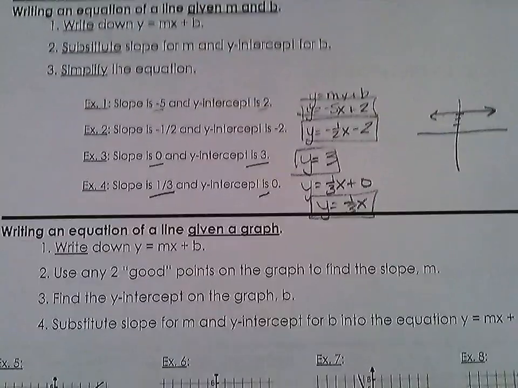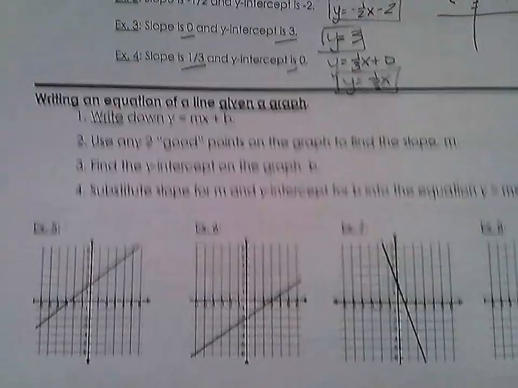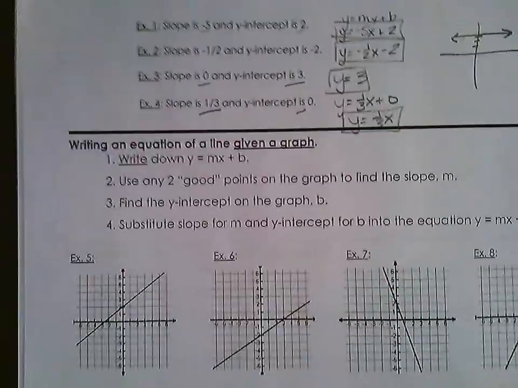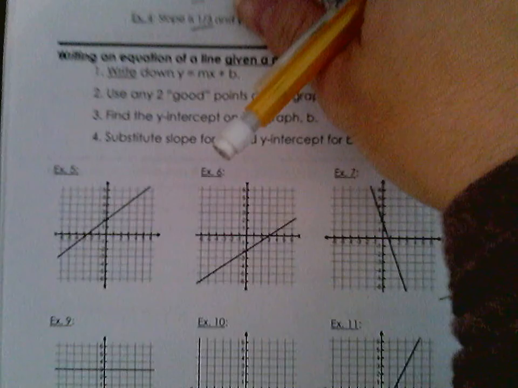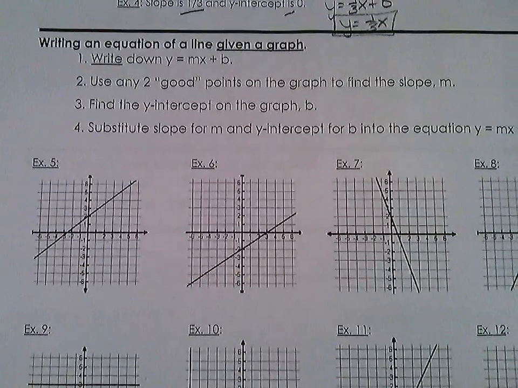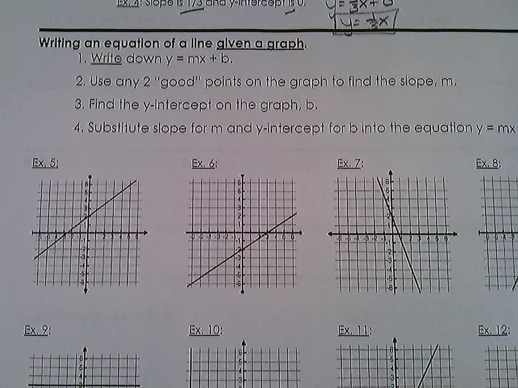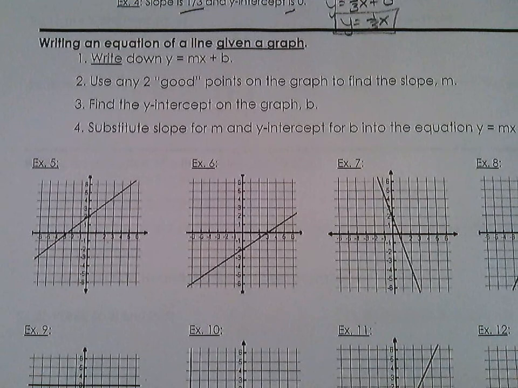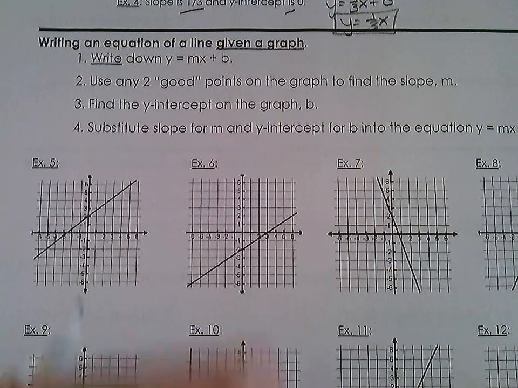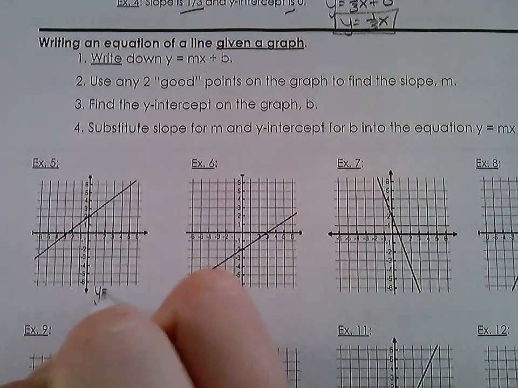All right, scenario number 2. So how do we write an equation of a line if we've been given a graph? Okay, so hopefully we're starting to get a little bit better at this. And so the first step is again, if it is a diagonal line, meaning that it's not vertical, it's not horizontal, then it's going to fit into that y is equal to mx plus b format. And so in that case, we're just filling in the pieces that we don't know.